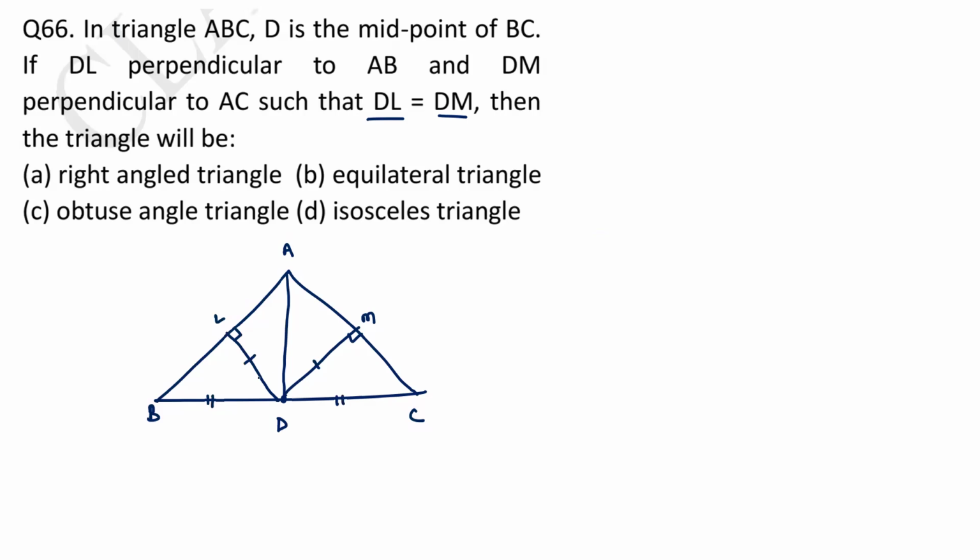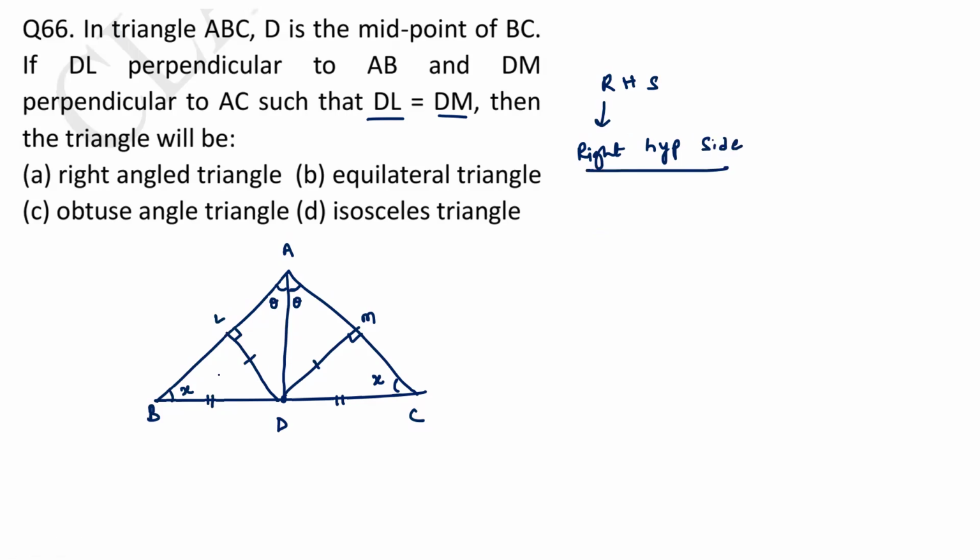So if you properly observe, triangle ALD and AMD, these are congruent. If it is theta, this is also theta. And these two are also congruent. If it is x, it is x. On what basis am I saying that they are congruent? You can say RHS. RHS means you must be having one right angle, hypotenuse, and then after you can say it is a side.